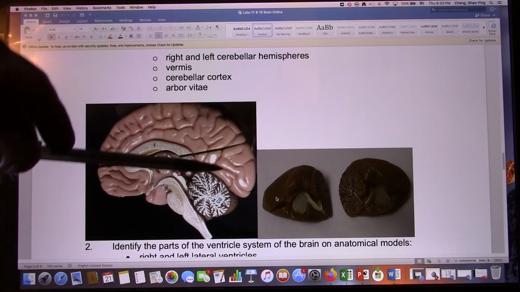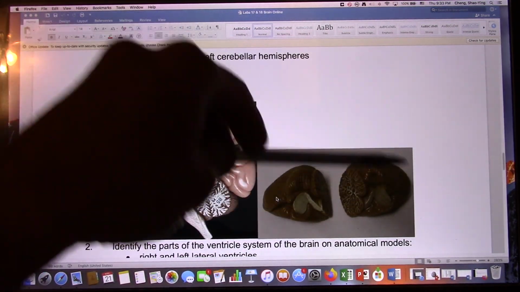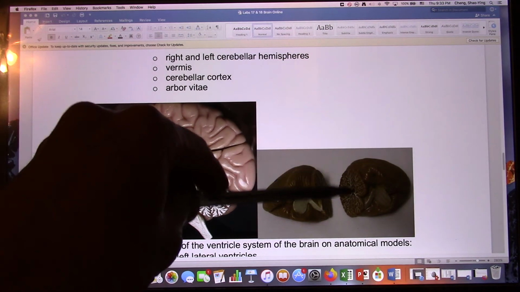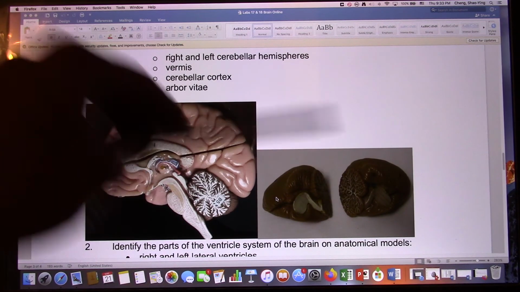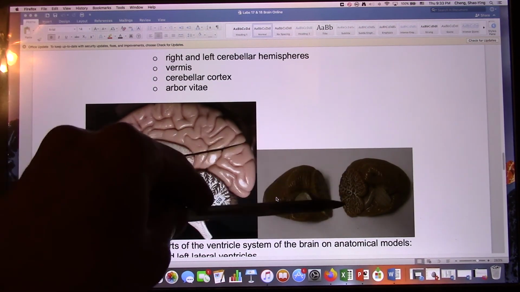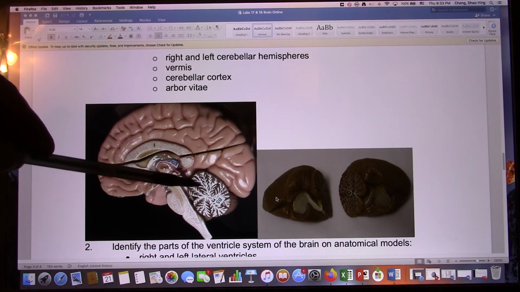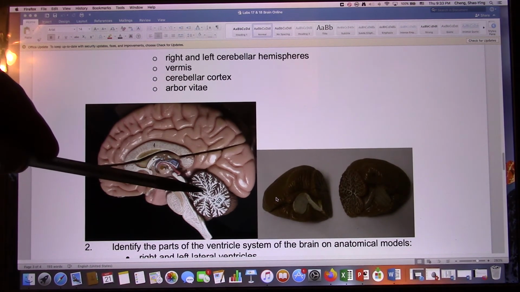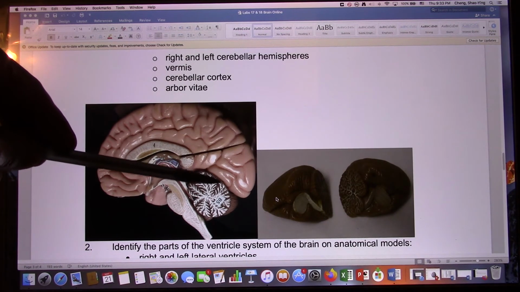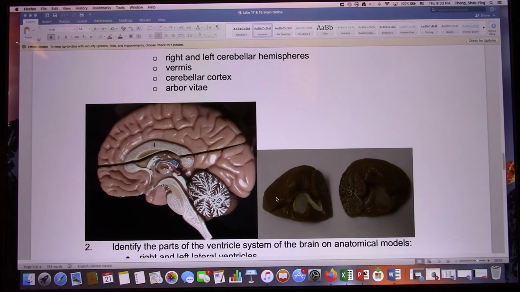That's the cerebellum. And when we take the cerebellum out, it looks like this. So you have 2 hemispheres, the left and right hemisphere. The connecting part, now we cut it open. The connecting part is called the vermis. When we cut it open, inside they have a tree-like structure. So let's look at this, it'll be easier. This tree is called the tree of wisdom, arbor vitae. It's those tree structures inside the cerebellum. And the gray part is also called the cortex. So that's the cerebellum structure.